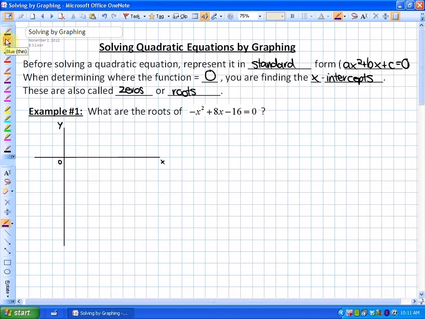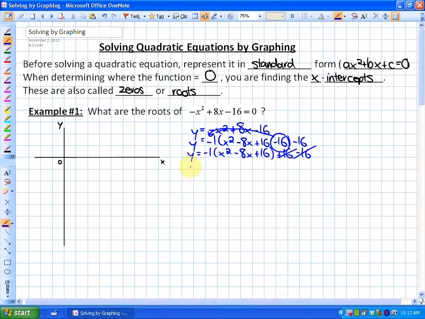In order to do that, I would suggest completing the square. That way we know the vertex form of this particular function. So if I complete the square on the function, y is equal to negative x squared plus 8x minus 16, which I'll do quickly, this would get us to a completed square of y is equal to negative 1 times x squared minus 8x plus 16, and the constant outside the brackets, or q, will be zero. So our completed square is y is equal to negative x minus 4 squared. If you really wanted to put a plus zero in here to indicate that it's not moving up or down at all, you're more than welcome to.